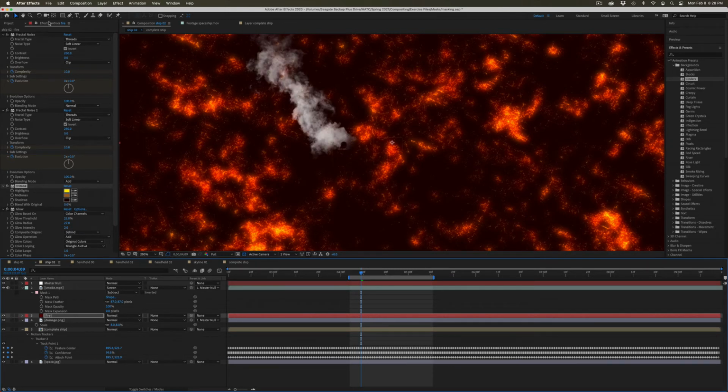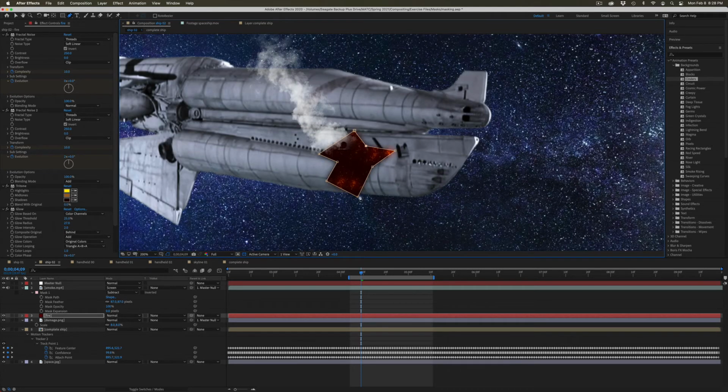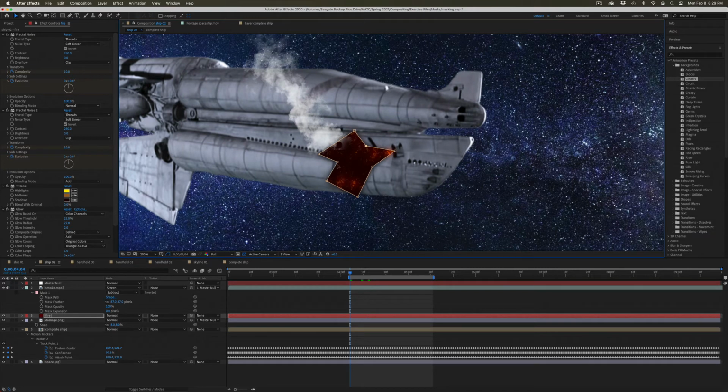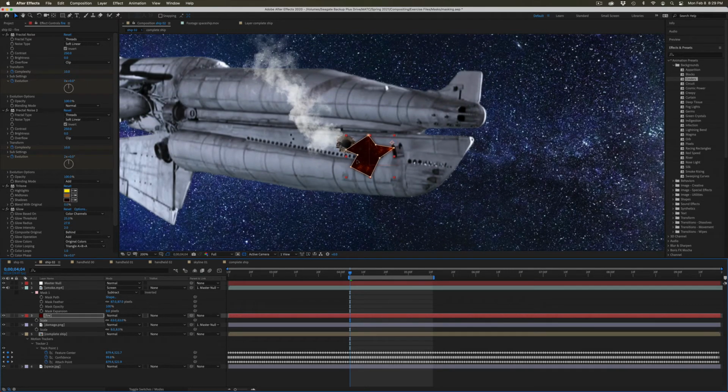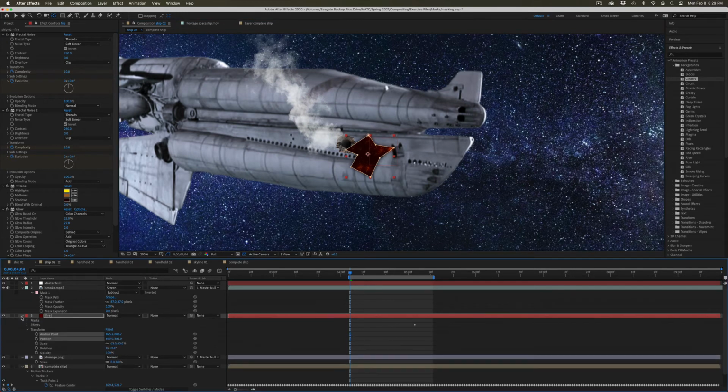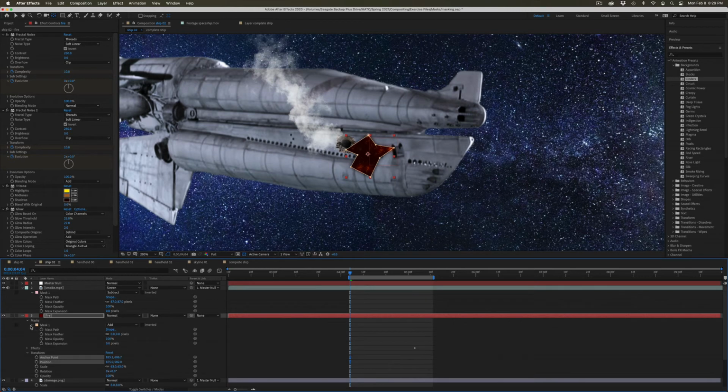And I'm going to use my pen tool, and I just want to draw a little zigzaggy kind of shape on this solid. So we're going to mask it down. All right, and we're done. Well, maybe not, but let's scale this down a little bit. And it's scaling from the anchor point, so we actually might want to move that to the center of our little burn here. And if I twirl down my options, I can go to my masks and also feather that edge a little bit.